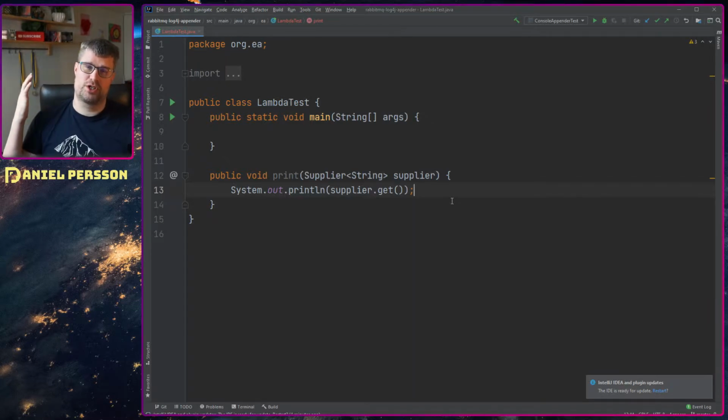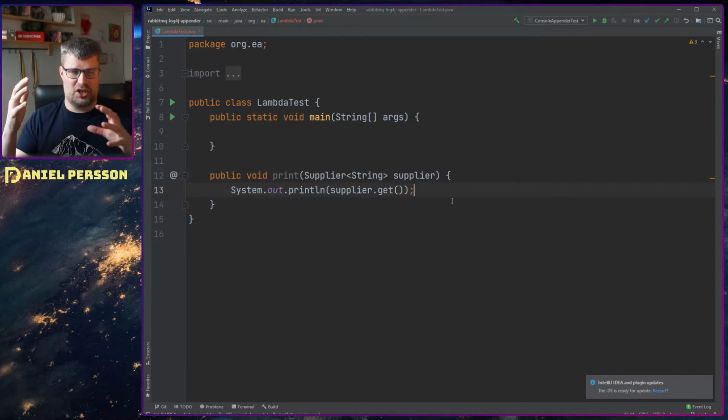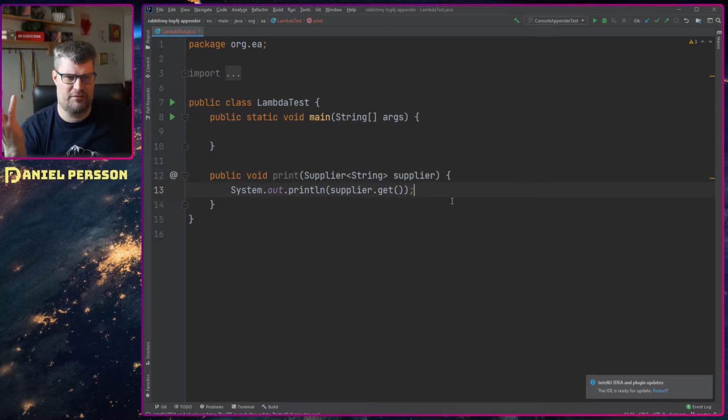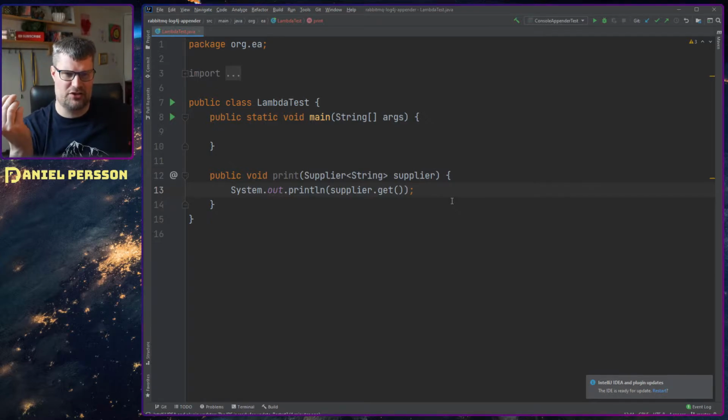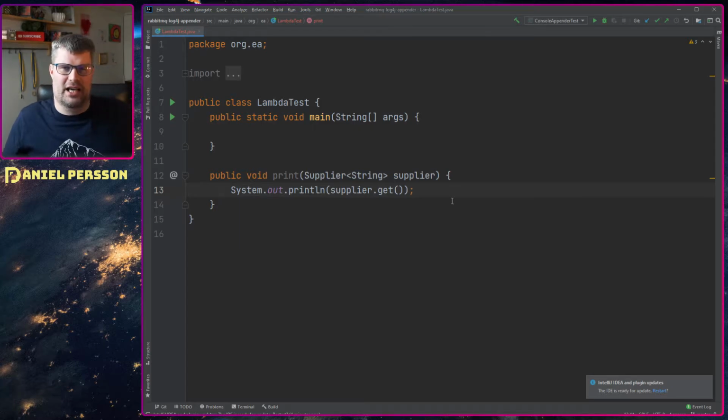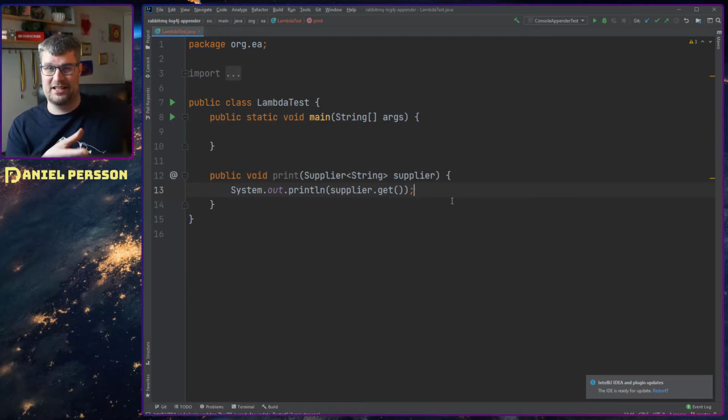When do you want to do this kind of a thing? It's not that commonly used, but in my case, for instance, I had something that I defined in an abstract class that was something that got a version number, for instance. But that version number was something that I didn't want it to fetch for me until it actually was required in the program.